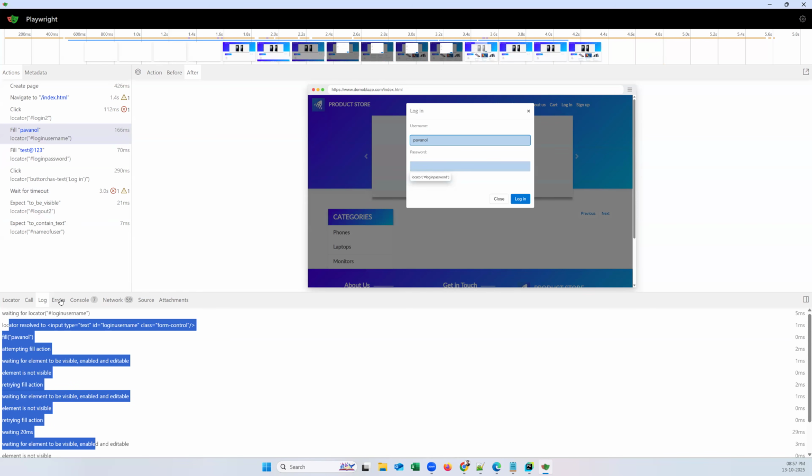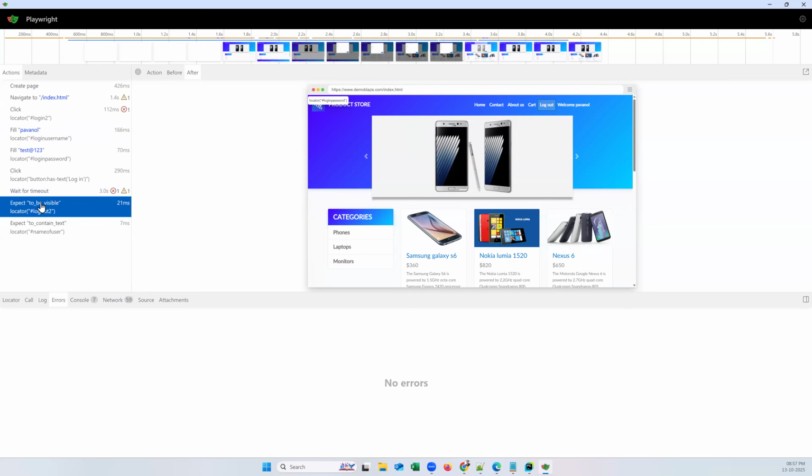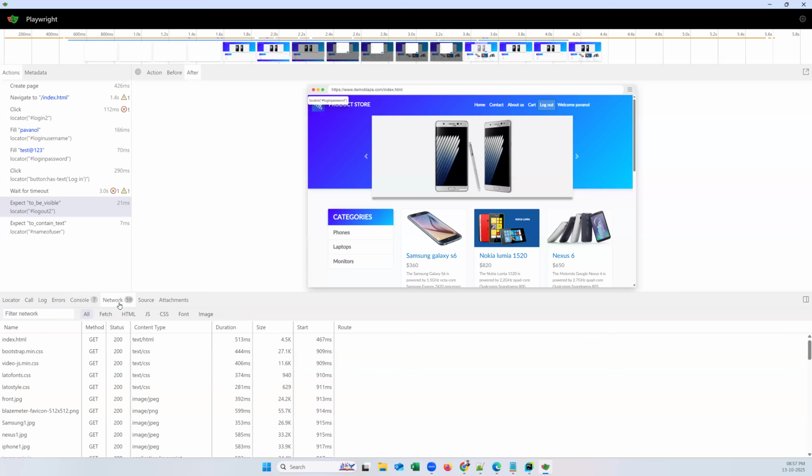And errors. If any action fails or any errors occur, they will be shown in the errors tab. And console. In the console, it will also show you some kind of information. Developers most of the time can understand it, like network related stuff. The video has taken a reload, so here some error has occurred. When you are communicating with the server from the client, these types of errors will be triggered sometimes. Those things will also be captured from the network. So network is another tab.